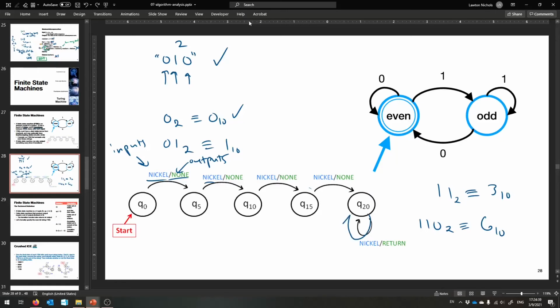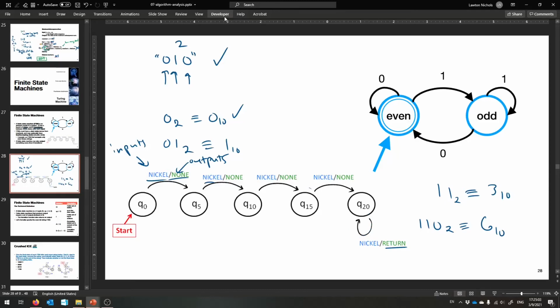But the second you give it another nickel, it's going to start giving you back things, okay? Maybe this is the wrong kind of transition. Maybe it should be this one. Go back to 0, because then no matter how many nickels you give it, just 5 cents at a time, it'll keep giving you back soda. But who cares? This was what was in your book. So here is the idea. You give it one more nickel, and it starts giving you back stuff.